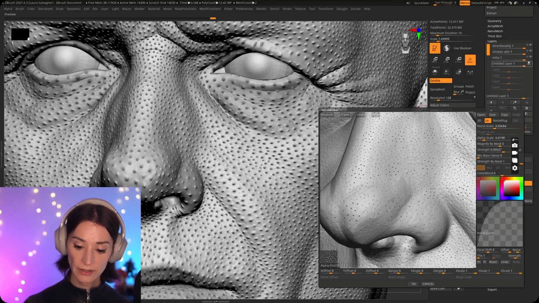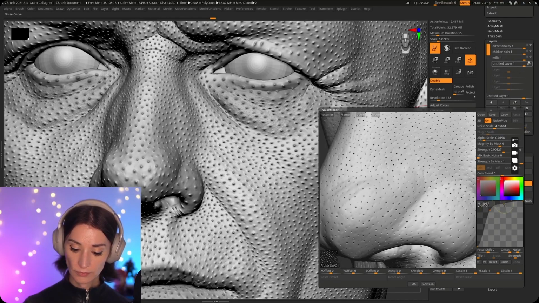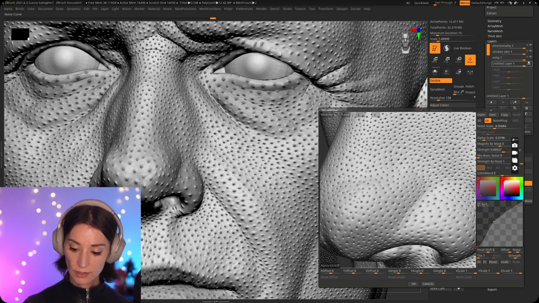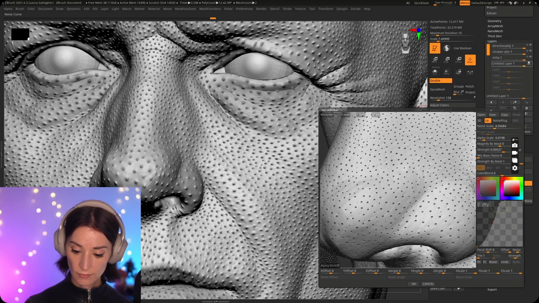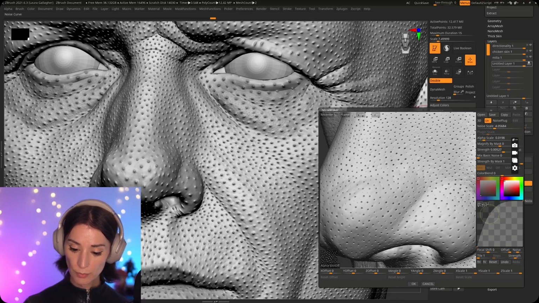Create some tiny, tiny little pores like these. I could play around with this curve too a little bit if I want to create something a bit different looking. But for now, let's just close the pores here a little bit like that.